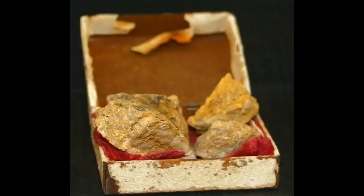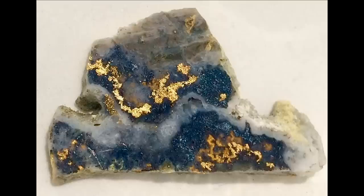Then you had this little box here with a couple of specimens somebody collected way back in the day. The day that Goldfield was producing huge amounts of this super high grade was back around the turn of the century, maybe 115 years ago. And this little box looks like it was a box that they put the gold specimens in 115 years ago. And finally, here's one more specimen of a Goldfield ore, again showing the super high-grade nature of the gold, the banding as it goes through the quartz.